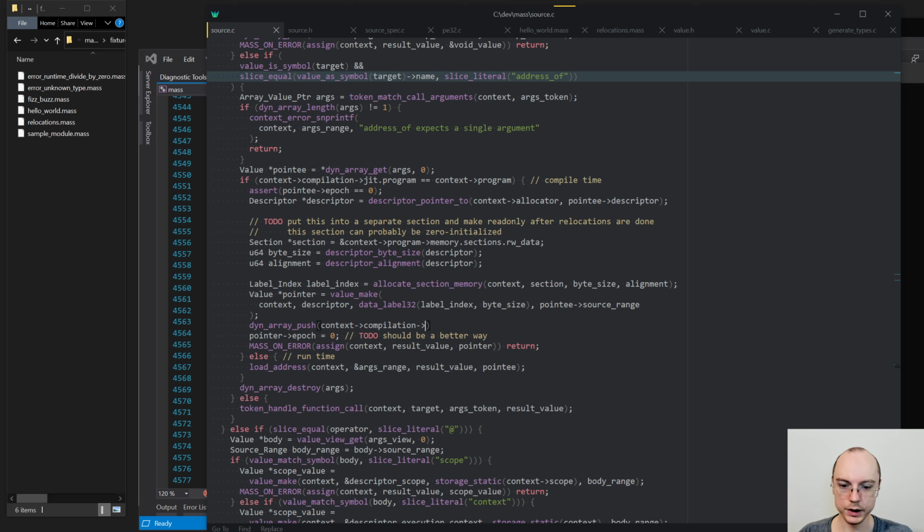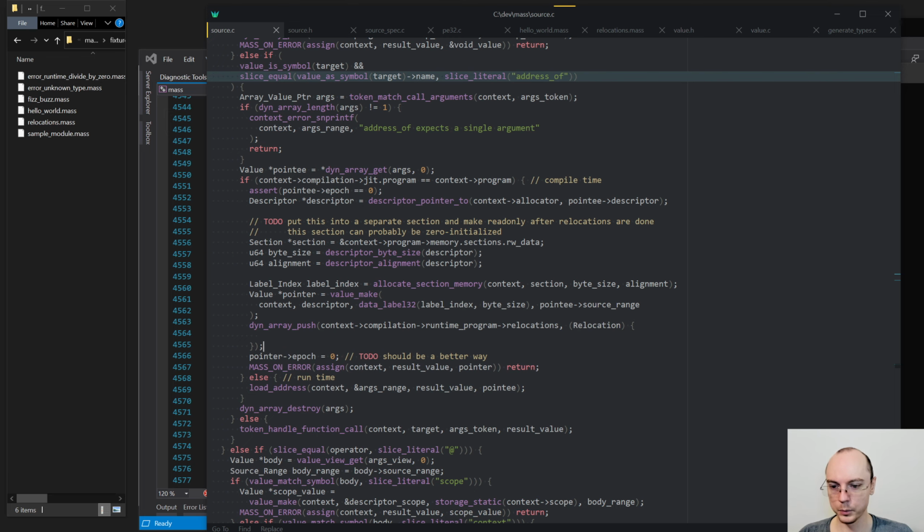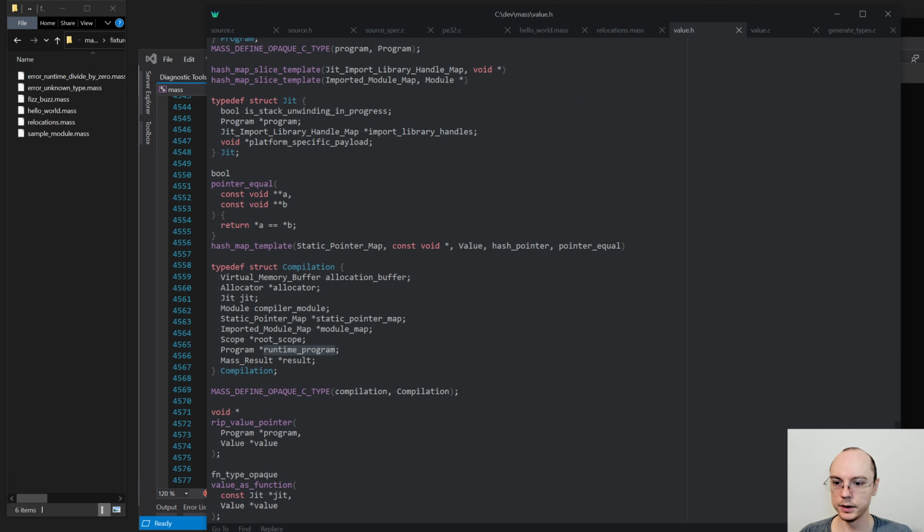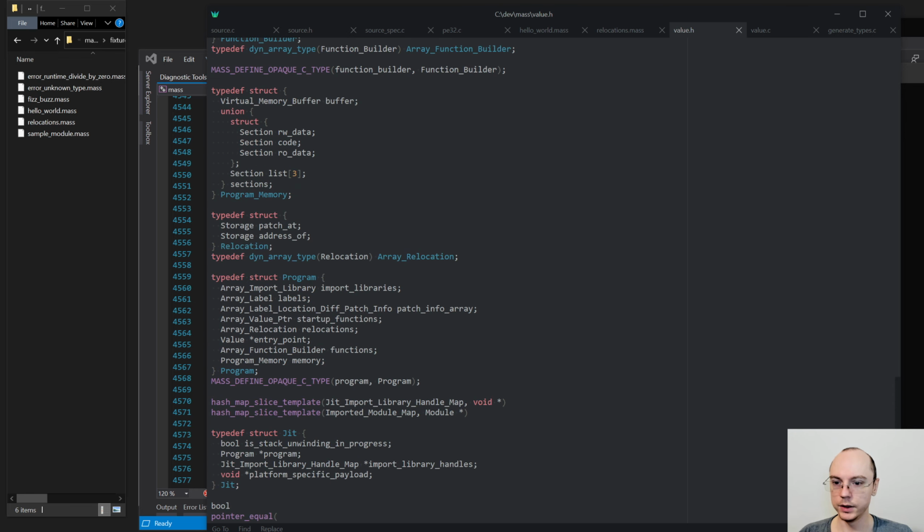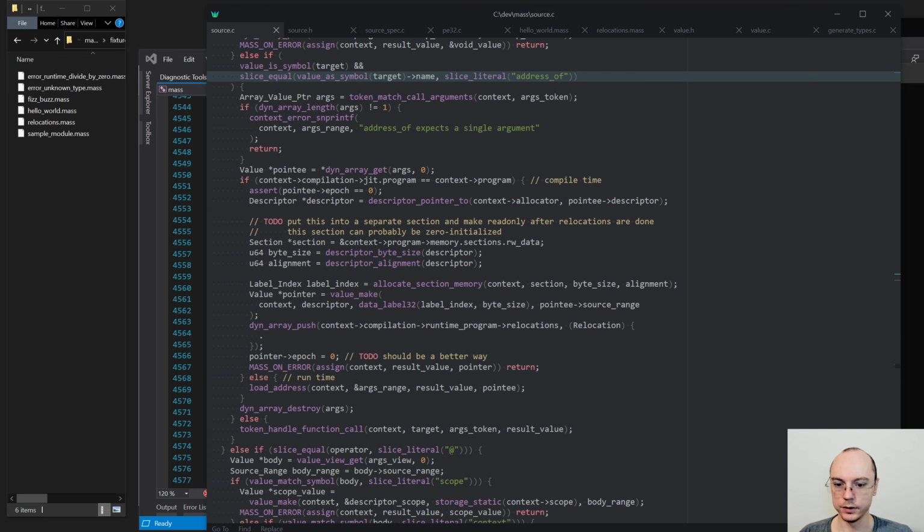Okay, so then we can do it here. Context, compilation, runtime program, and that is going to be relocations. And what did we call all of that? Relocations, relocation patch and address of, okay. So patch at, that is the location of this pointer.